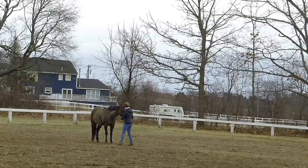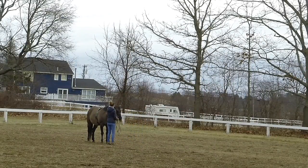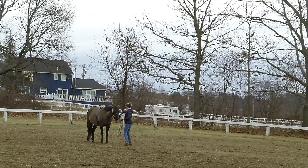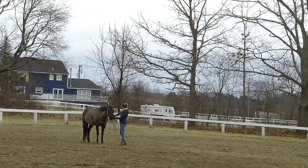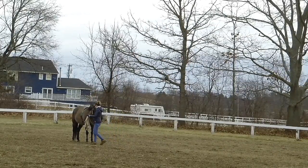So we're going to change directions here. And again, she's not a super one-sided horse, so she doesn't have a really good direction or a bad direction. So you see she's fairly consistent both directions, just like she was in the in-hand work.